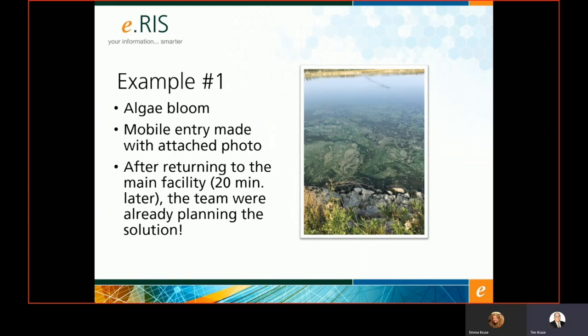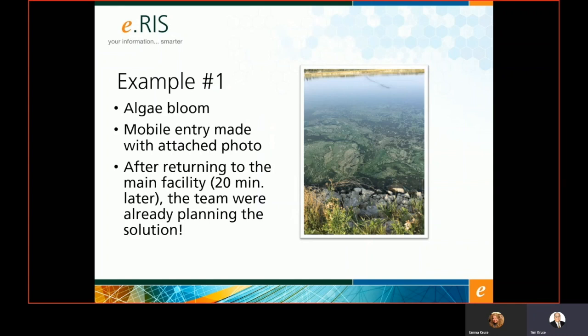About 20 minutes later, she walked back into the control room and found her team already working on that problem. She didn't have to make a phone call or notify anyone. She simply put a log entry with the photo into the electronic logbook, and that started people solving problems. So it's really easy to use and gets people's attention.